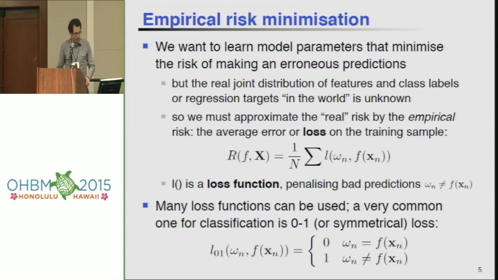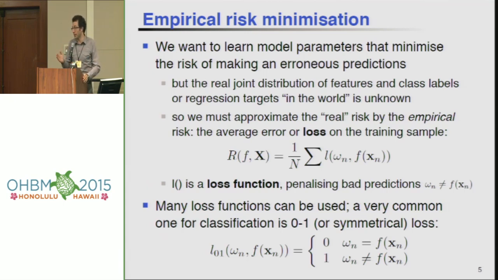So here, if you look at the function at the bottom, R(f) is 1 over n times the sum of the loss function. The one in the middle is where you define a loss function that, given the real class label for this example, let's say you have a patient, the associated data xn for this subject, and the prediction from your classifier f of xn, gives you some way of penalizing, of giving away money, if this is wrong. So you take a loss if the class label does not correspond to the prediction of the classifier. Again, I'm talking about functions in general because you can compute this cost however you want.